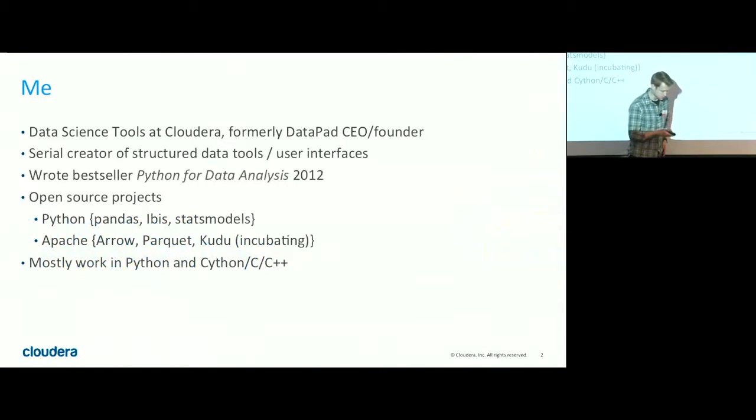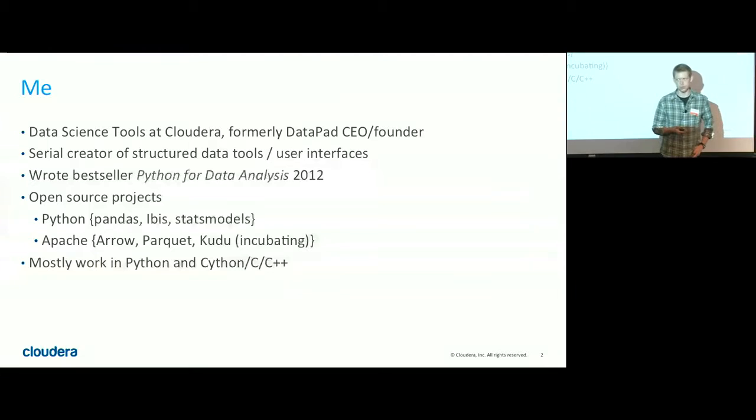So I work on data science tools at Cloudera. I've been there for about 18 months, and I've spent essentially all of my career working on, at the end of the day, user interfaces for working with data. It turns out that about 90% of the work in building these user interfaces are systems problems, so software engineering and moving around bytes really fast. So I'm hoping that someday I can spend more of my time just working on user interfaces to work with data rather than building systems. But for the time being, I'm happy to continue to work on systems insofar as it makes the software faster, more scalable, and easier to use.